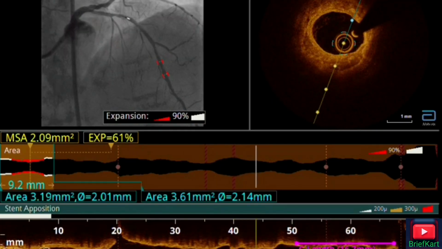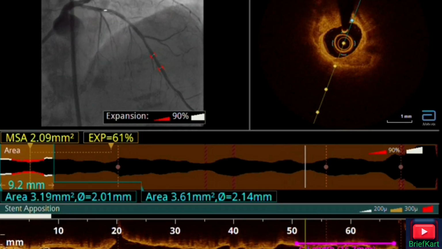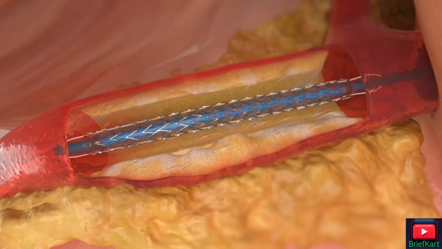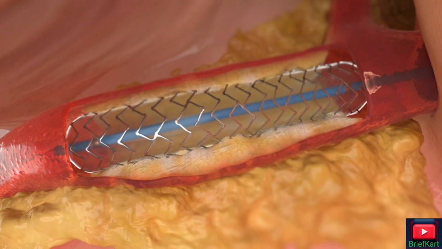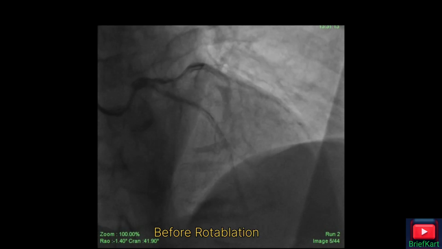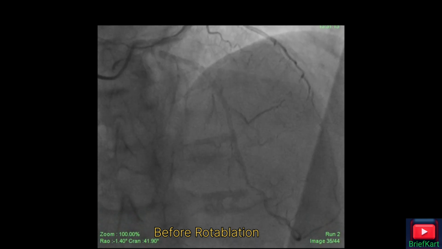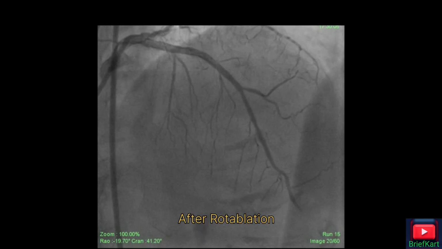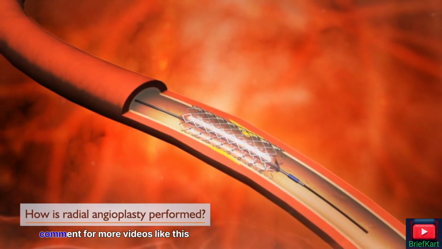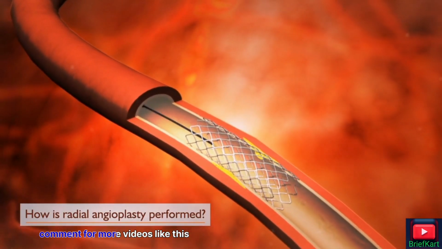This drill is used to chip away at the plaque to gradually widen the narrowing. Once this has been done, a balloon can be inserted and the angioplasty can proceed as normal with balloon and stent. The primary purpose for the development of the rotablator was to tackle the rock-hard, calcified lesions that standard angioplasty balloons have failed to treat effectively. Finally, this ensures satisfactory treatment results over the long term.